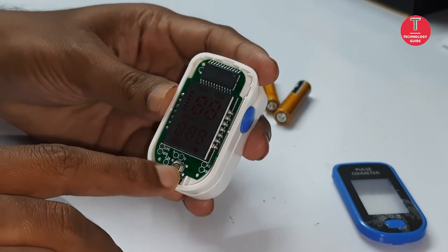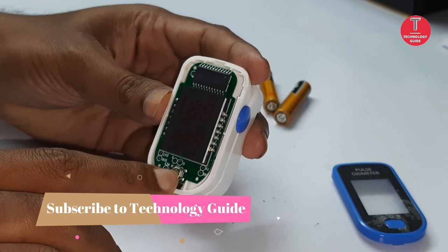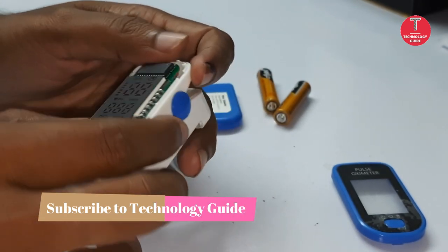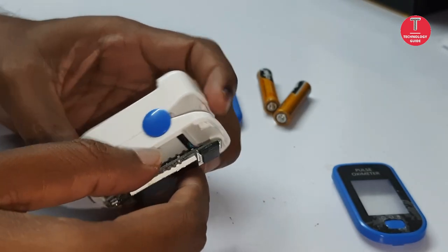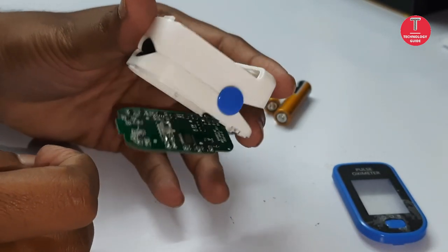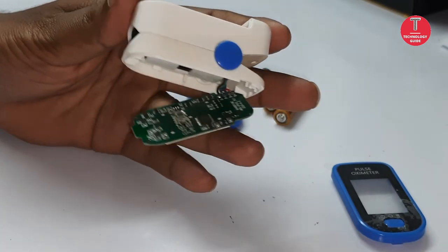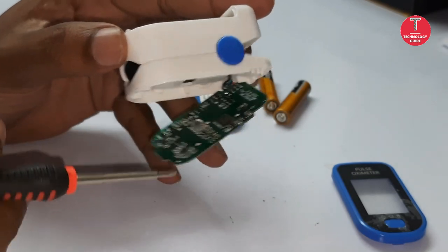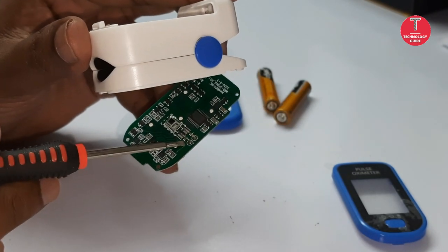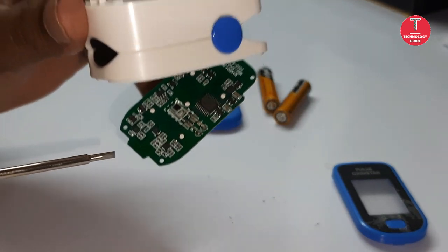This is a push button switch assembly type. Sensor module. This is a sensor module for detecting heart rate and oxygen levels.